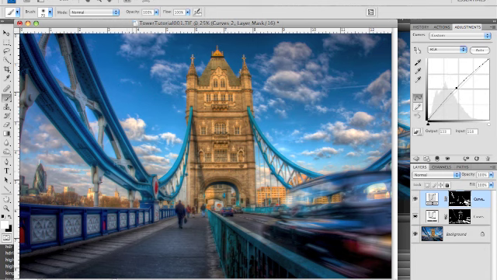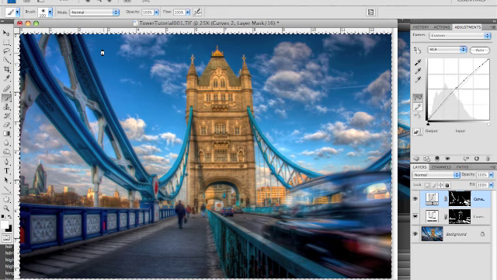I see some adjustments that I want to make to the image to make them darker, so I can always go back to my first curves layer, select that, and come in here and kind of darken the trees down a bit in the background, darken some of those buildings down as well. That's looking pretty darn good, guys. So what I'm going to do now is press Command A, then Command Shift C, or copy merged, and I'm going to press Command V to paste into a new layer, and this is a new layer that contains all the adjustments that we made in the previous layers.